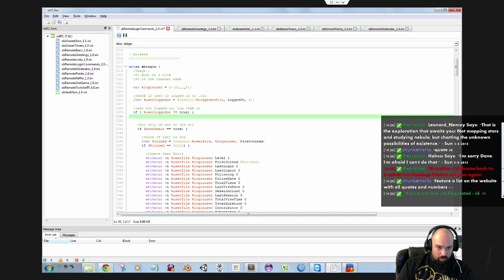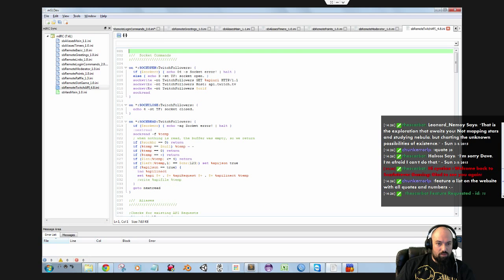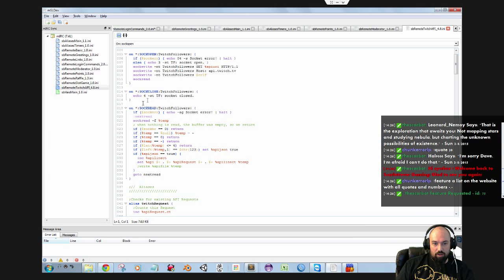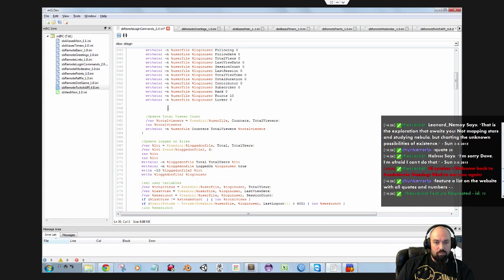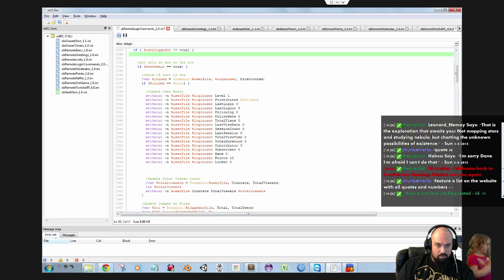So let's do that just so that we can cover that. What is it? I'm drawing a blank. I haven't put in a status message in a minute. Twitch API has a lot of those. Echo, then the color. I don't remember what color was what, so let's try 4 and go from there.